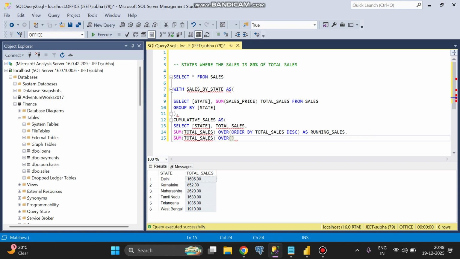So it will not go order by total sales, it will get the sum of the sales for all the states. Okay, so this one we can write like grand total, from sales by state.